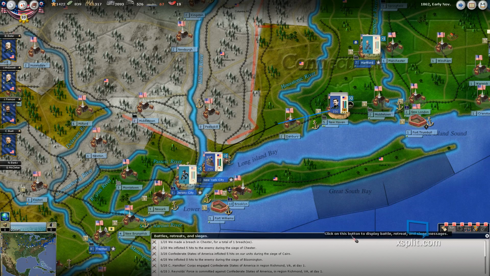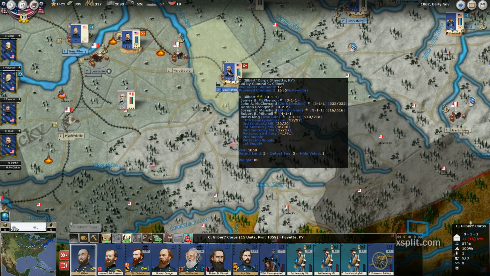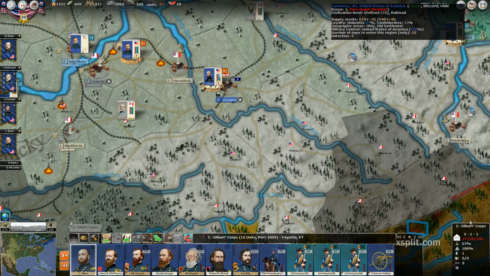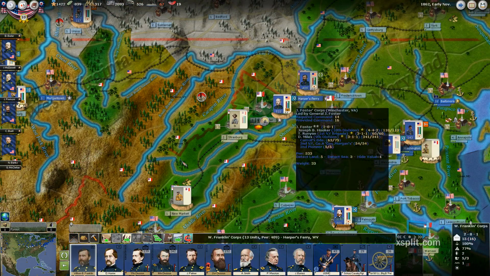But this kind of bugs me. We lost. How do we lose a point there? That is about as even as almost you could get it. He lost 2,300. I lost 2,700. And yet, this stalemate where they lost three times as many men as me, I don't get a point for that. I mean, I know it's a stalemate, but that really should have been a victory, and it really should have been points for me. And Jackson is still in there.